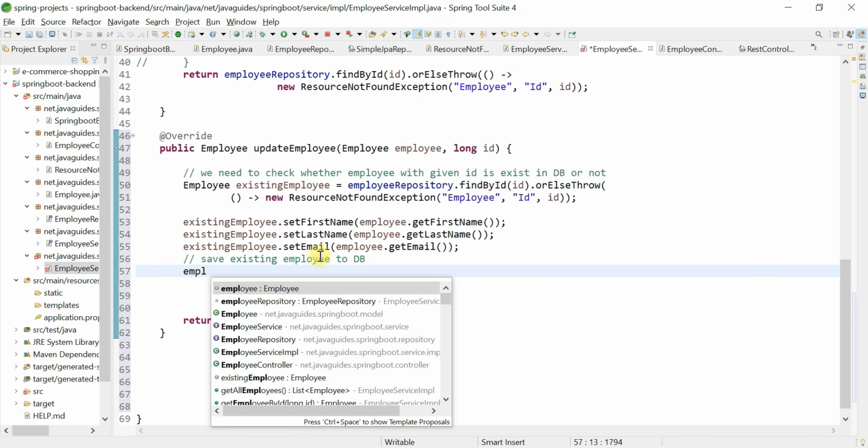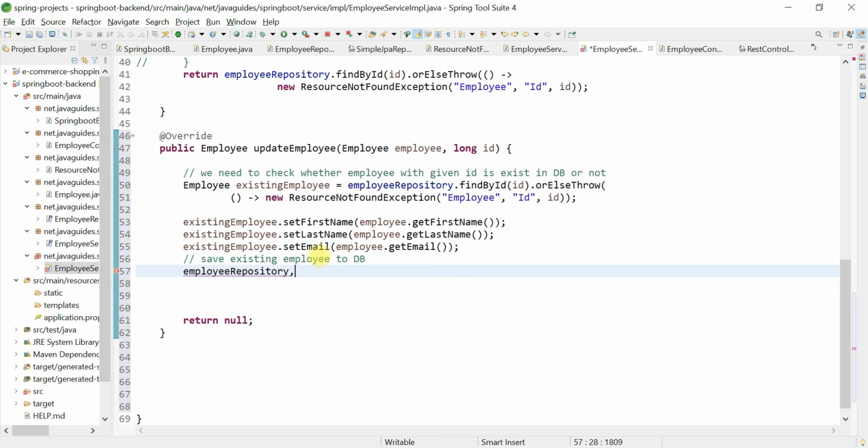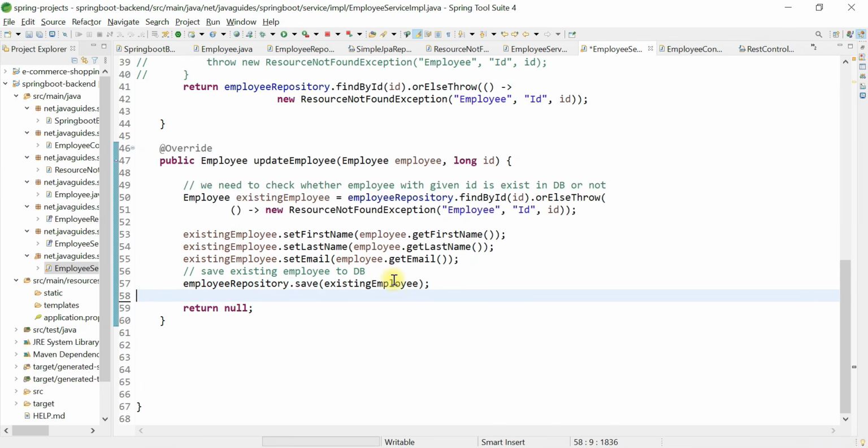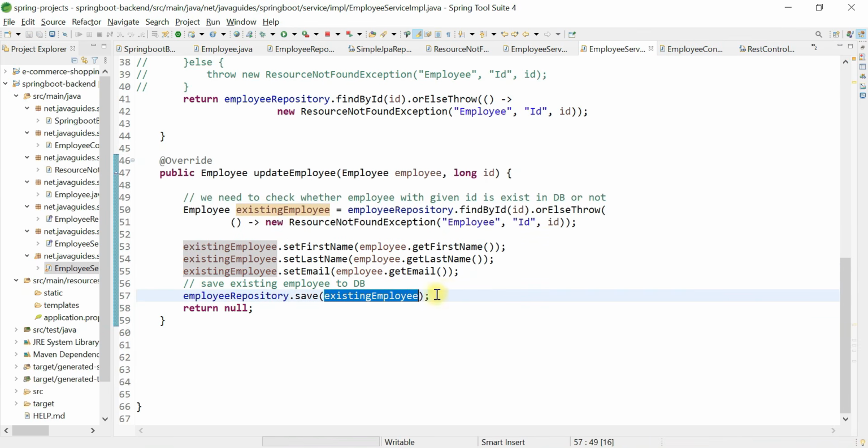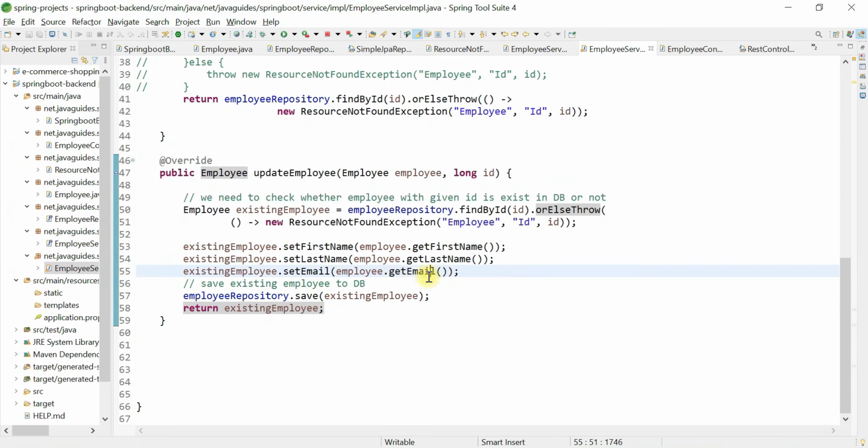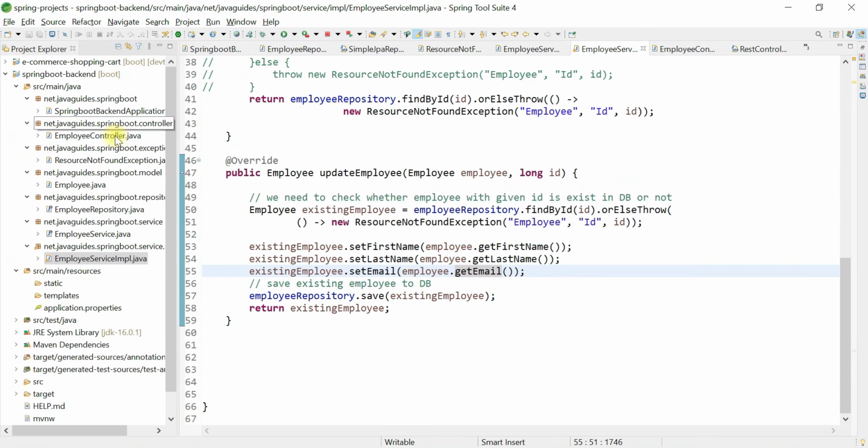So just call employeeRepository, it has a method called save, and we're going to pass the existing employee object to it. Perfect. So now we simply return this existing employee to the controller layer. Pretty simple, isn't it?